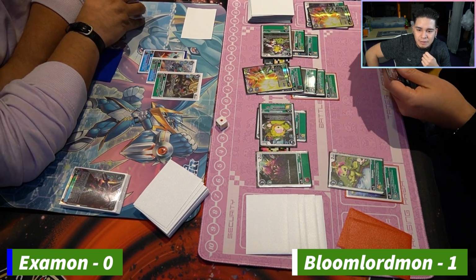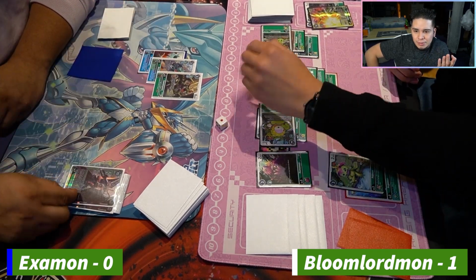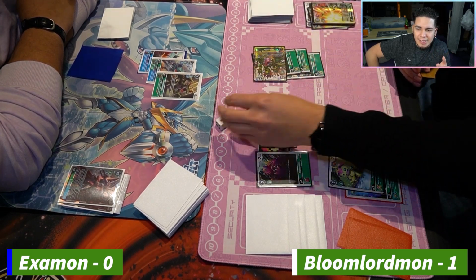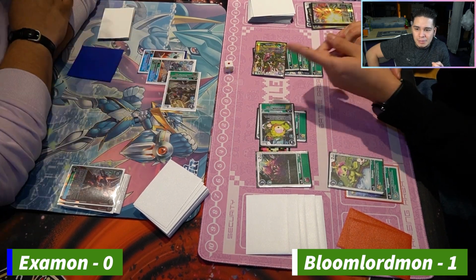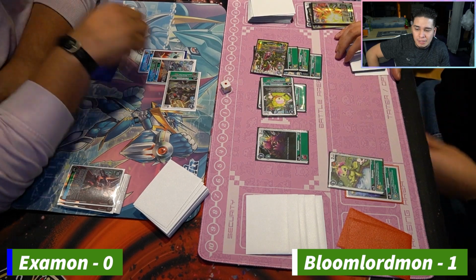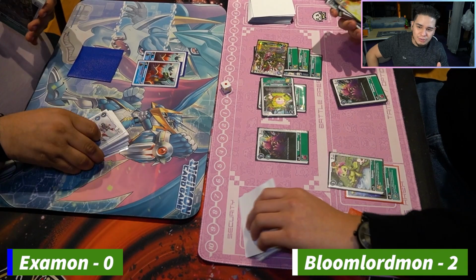Sunflowmon here suspends itself to play the Pomumon. And the Pomumon does help because when they digivolve into the Examon, they cannot play a Digimon via the Examon effect. Hydramon here will bottom deck the Corgermon. Suspend the Corgermon, gain memory, and then I'll bottom deck it, leaving them at 1 memory, and that just feels so gross. It feels so gross.